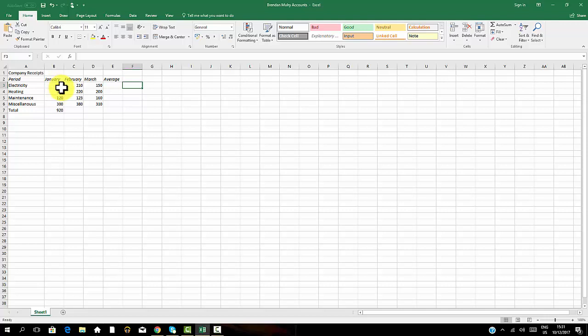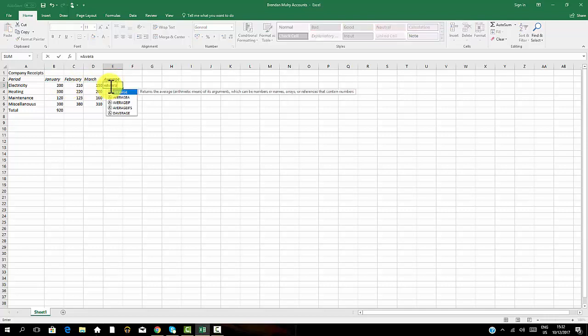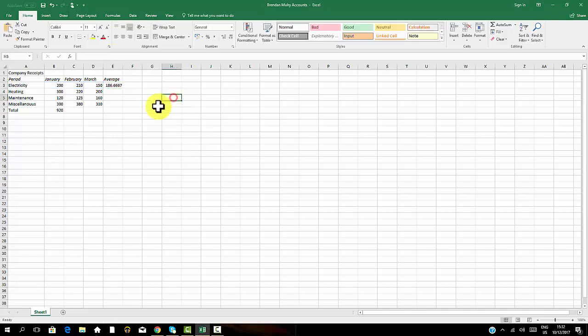Okay, so B3 to D3. B3 to D3. So we go here, equals average, and then the brackets we know is above 9. Then we're just going to select, pull them across. Now you can obviously just type those things in manually. You'd be typing in B3 colon D3. But why bother? And then we just close brackets, and you can see how I'm doing it up on top there. And I've calculated the average of that.